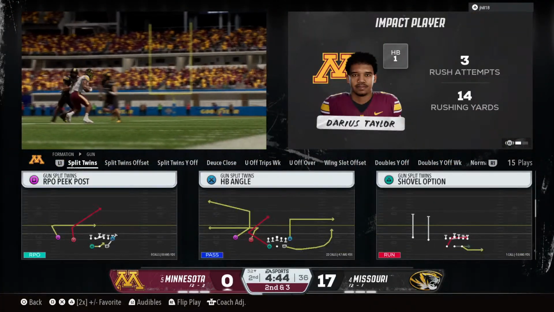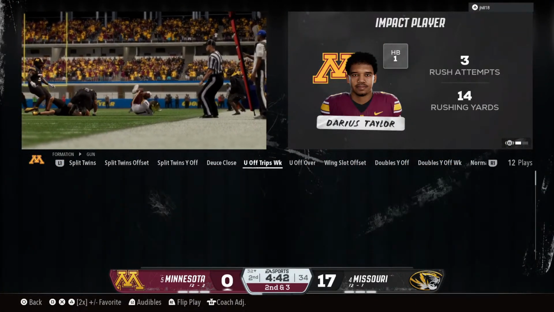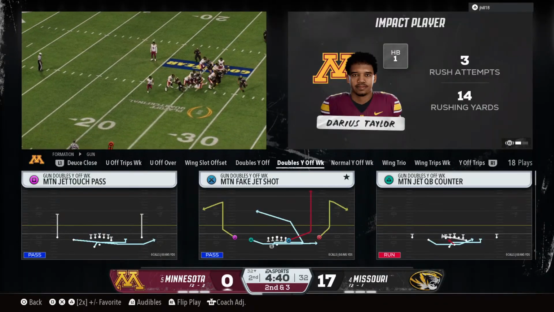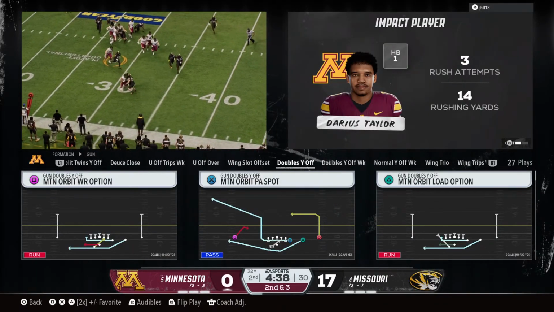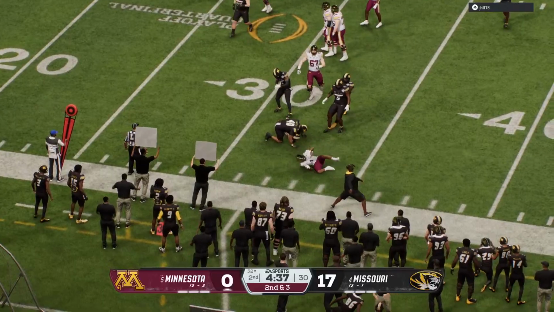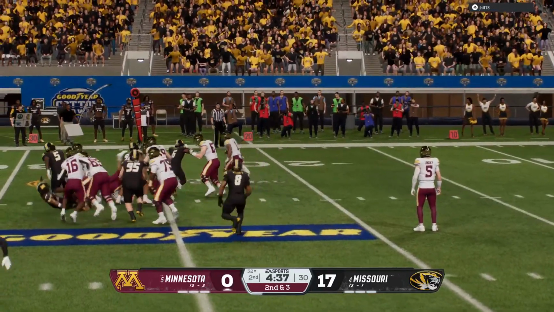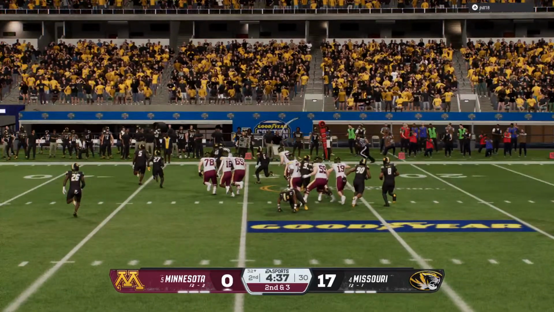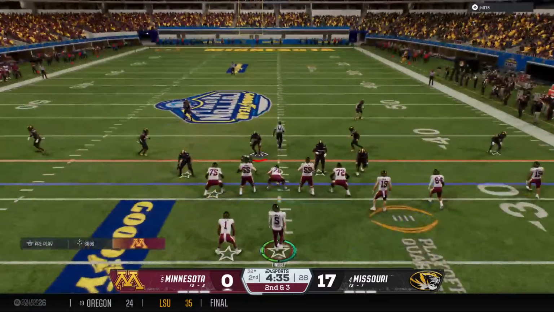What a great job to be able to establish some rhythm for an offense. When you can run the football like this, it just opens up the playbook. You can continue to run. You can go to play action. Really keep the defense on their heels when you can run the ball like this. Nice play. Second down after that run on the previous play.